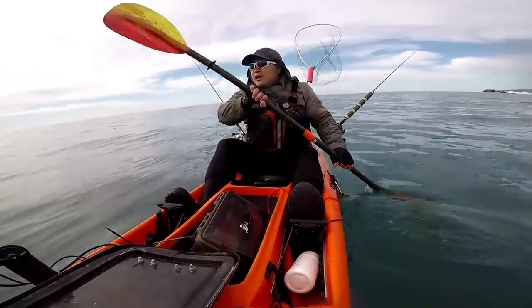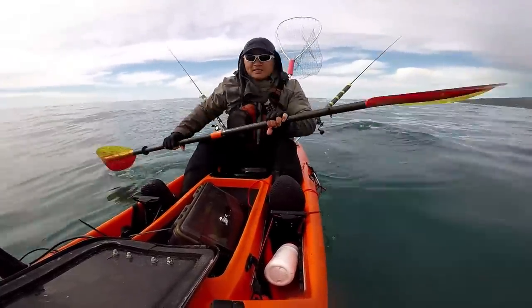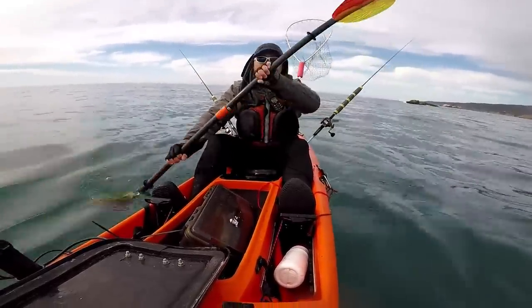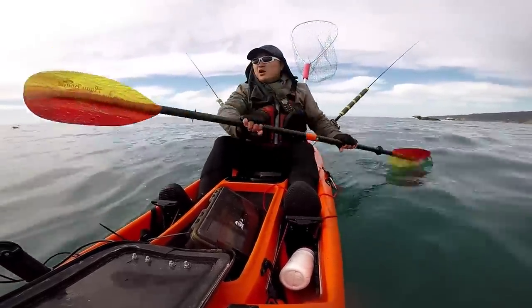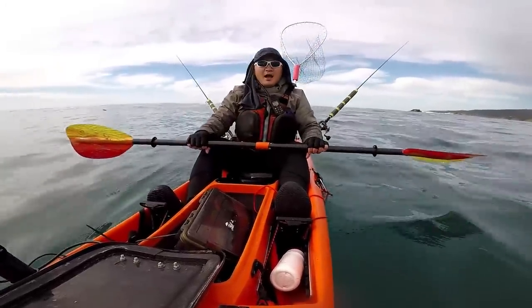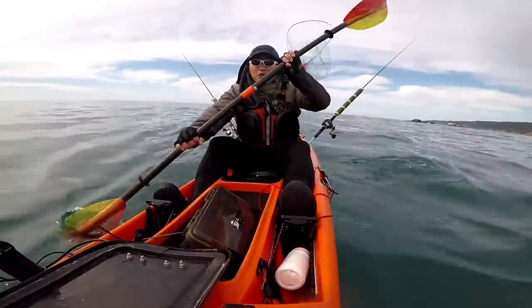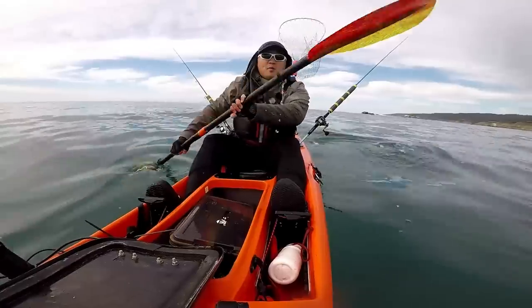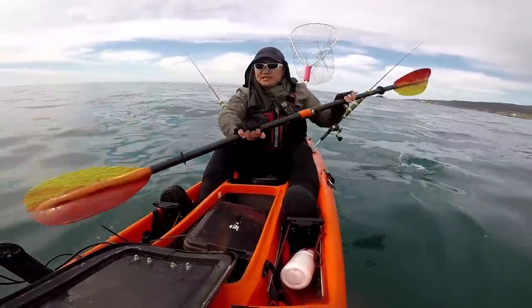Man, it's funny how last time I was out here, I couldn't get away from rockfish. And the ling bite was slow, but today, I cannot get away from lingcod when I'm trying to catch some rockfish. So hopefully I get to come out here a couple more times before the season ends.